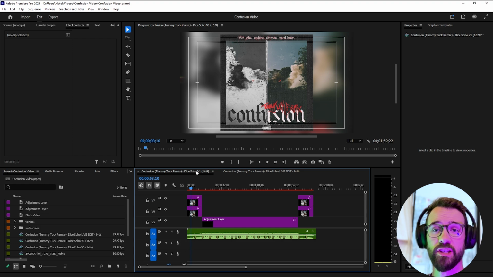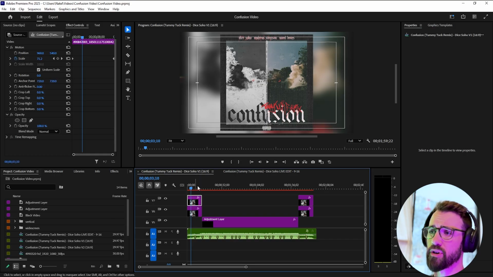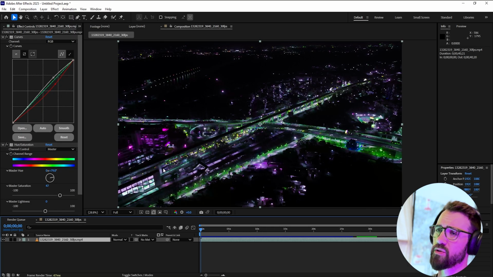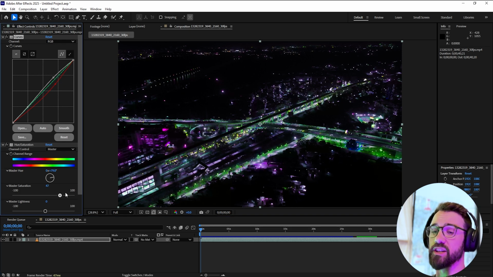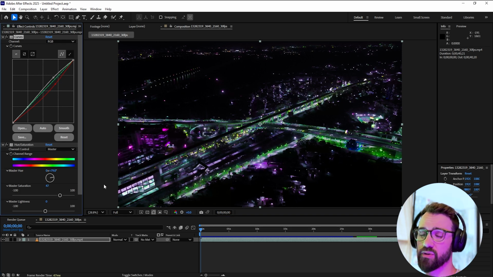Category number 3 are cinematographers and filmmakers in general. If you are in this category of people, most likely you're higher up on the leadership roles, and being in that leadership role, you might be having to take and send files or concepts between different types of artists, depending, of course, where you work. But in that case, you want to have full control. Say you're working on a project in Premiere, but you've got another one in After Effects. Being able to take something from After Effects and make it universal in this LUT or cube file is super important.